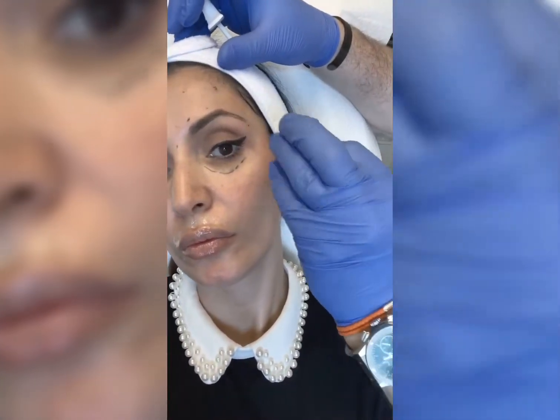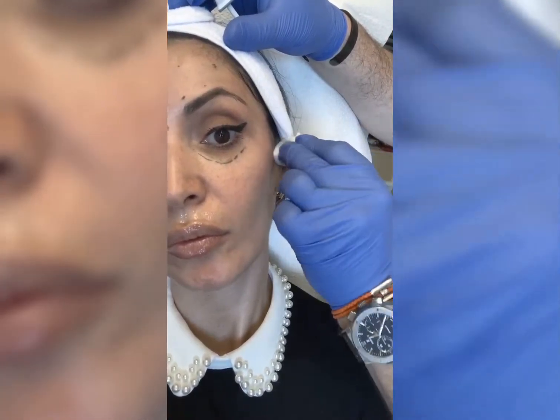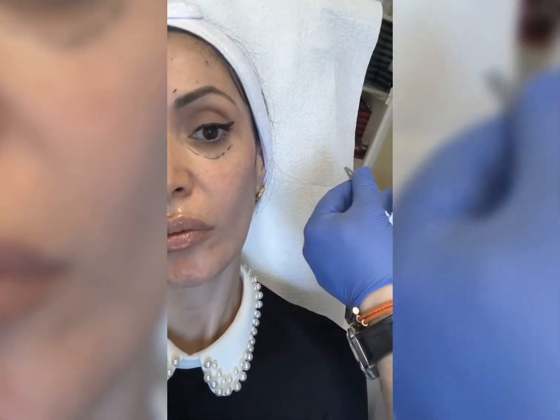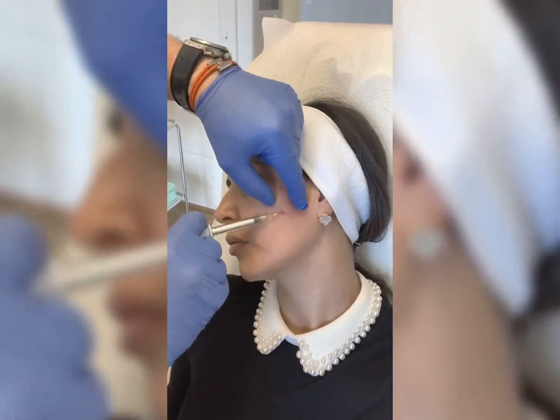So this is one of the most important and rewarding treatments. Including in young patients who do a lot of sports - it's quite common to have hollowing because of loss of fat in the face. These patients very often look a bit older even though they're fit and sporty. So let's summarize: we've treated Christina's temples here with Voluma, which is the thickest product, as well as the cheekbones and the lateral cheeks.